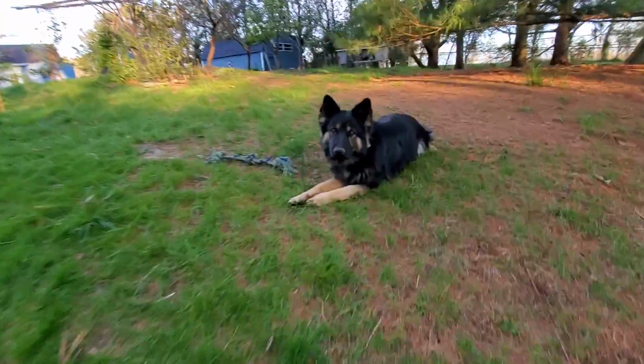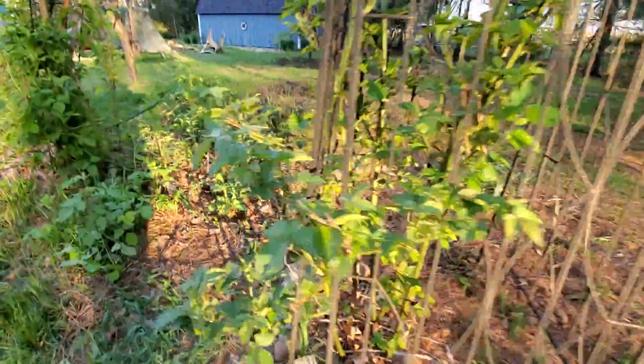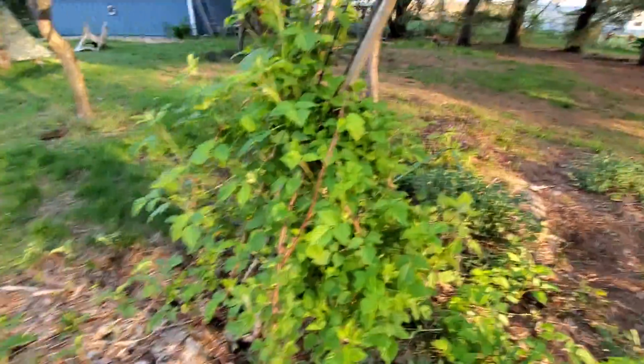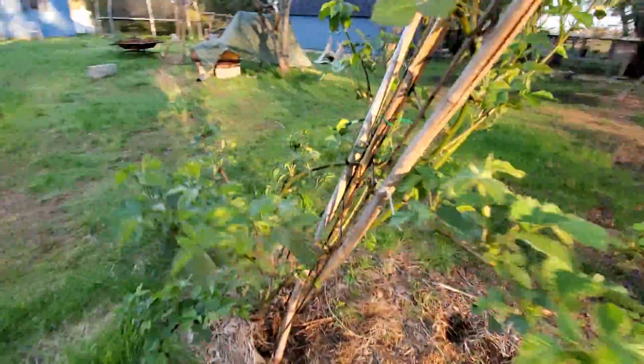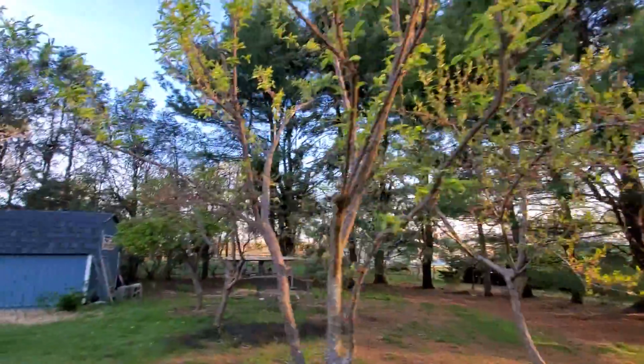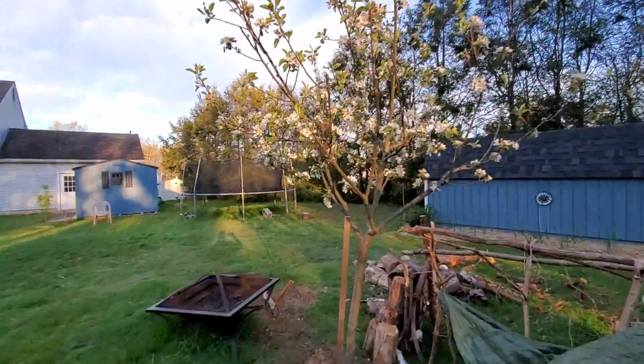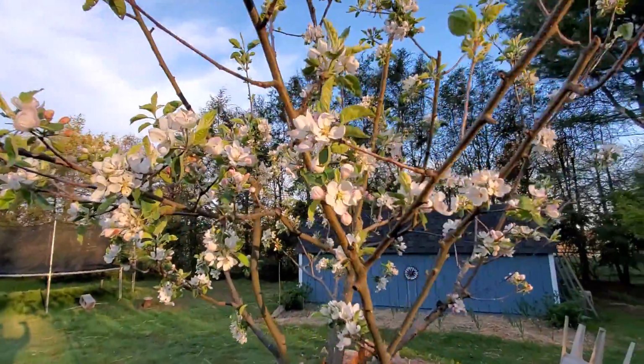Alright, let me bring you up and we'll take a look at the garden. Blackberry bushes are doing good. Raspberries, more thornless blackberries, fruit trees look like they weathered the cold good, and so did my apple tree. It's beautiful.